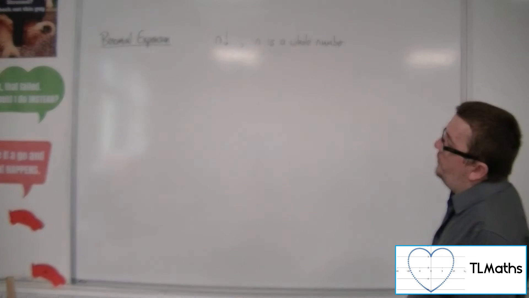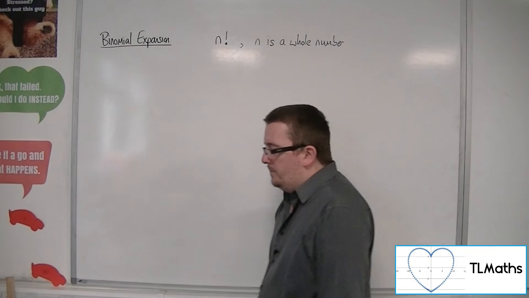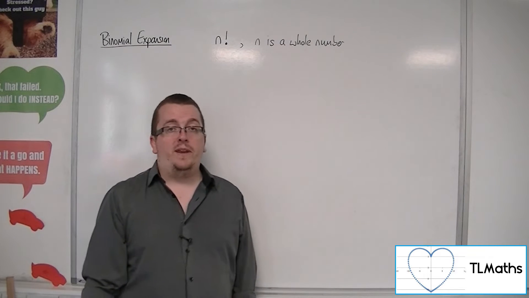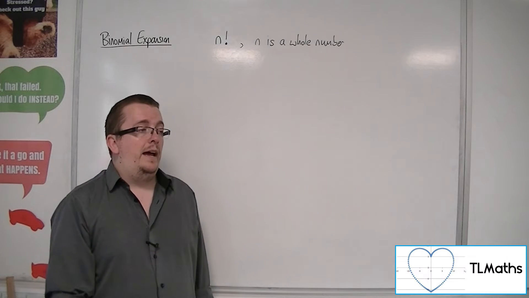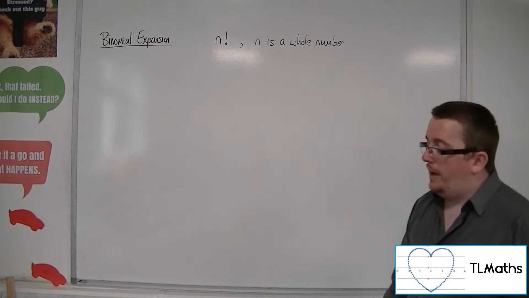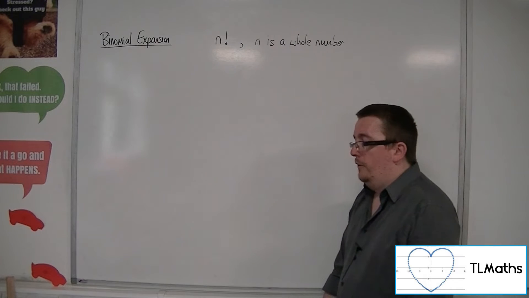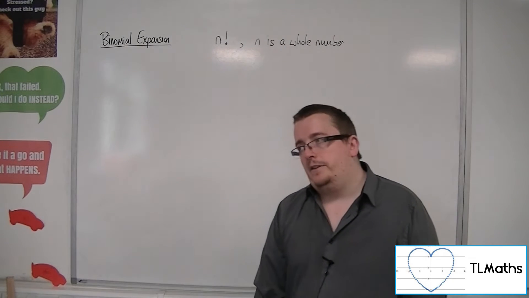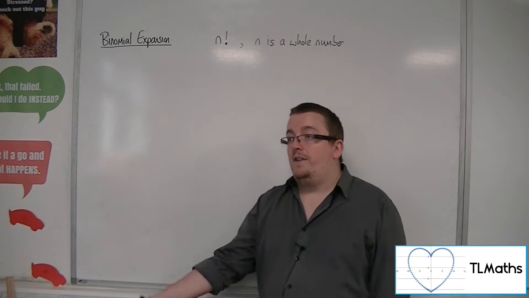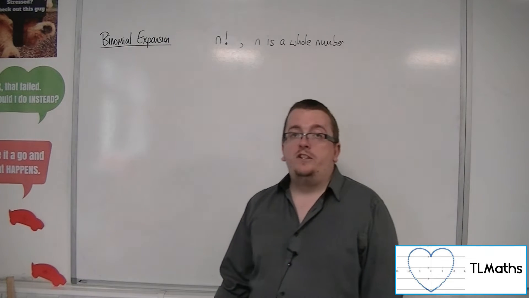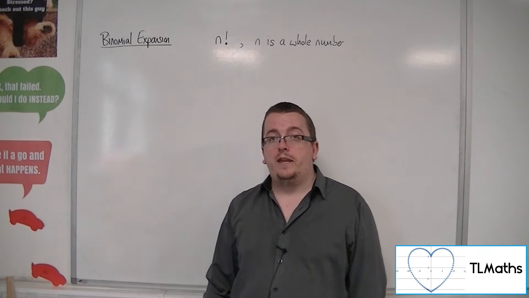So what does it do? The idea really stems from looking at combinations and permutations and arrangements. So if I said that there were five people running in a race and I wanted to know, if they all had an equal chance of winning, how many different finishing orders could there be?